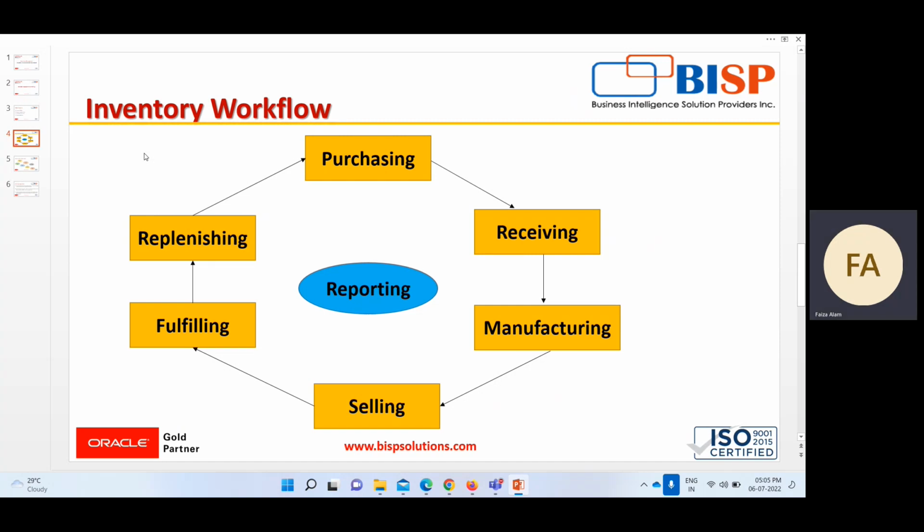The other process is manufacturing. After items and materials are received, we gather the components of various kits and groups and assemble them for the purpose of production before selling into the market. Along with that, we can also identify items and transactions with barcodes in order to process them more quickly and efficiently. These barcodes are part of advanced inventory management. So for manufacturing purposes, barcodes are used for easy identification.